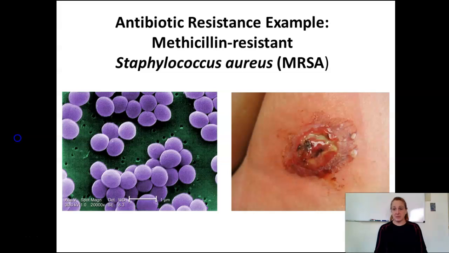So what happens is when we use antibiotics, we are putting selective pressure. When we say selective pressure, what we mean is that only the individuals who develop a mutation to resist this antibiotic, to live, even though they're being given this antibiotic, those individuals will survive. And what they'll do is they'll pass on those genes to the next generation. So in the next generation, they'll be able to live, even though we're giving a chemical to try and kill them. They'll pass on those genes to the next generation, and what we end up with is an entire population of Staphylococcus bacteria that will not be killed. They're giving us the biological middle finger, and they're living anyways, and dividing and dividing and dividing.